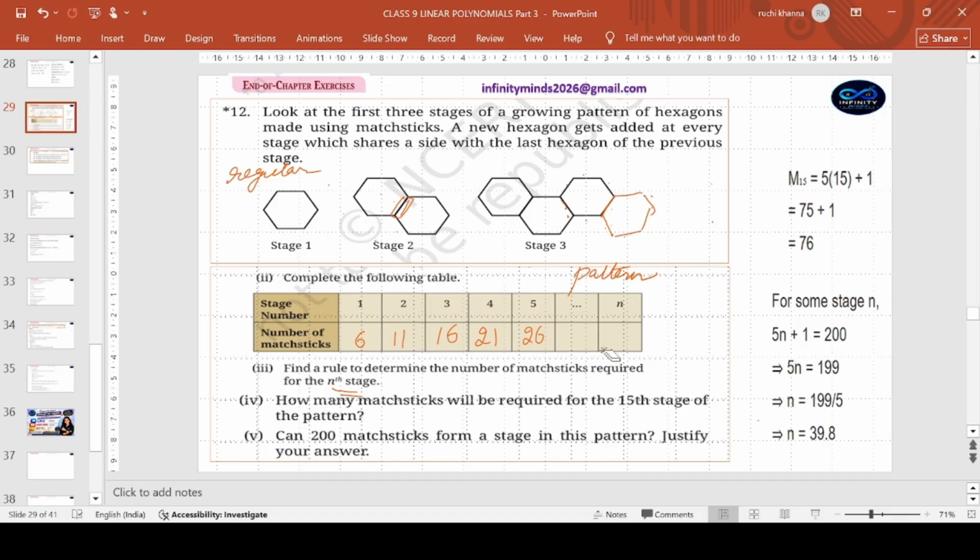Okay, so can you think of how will it happen? Let me explain to you. There are differences of 5. Yes, no doubt they are. What else is the catch here? If you notice, a 6 can be written as 1 plus 5. 11 will be a 1 plus 10.